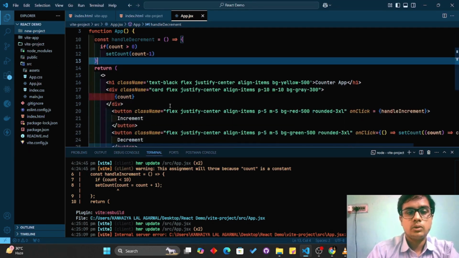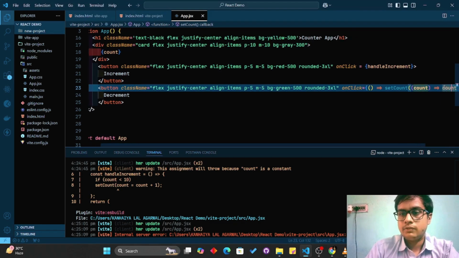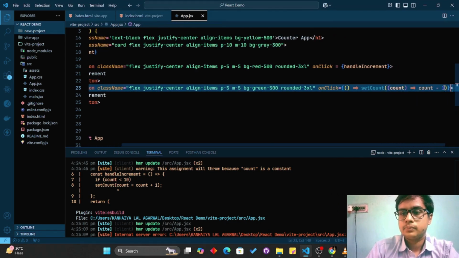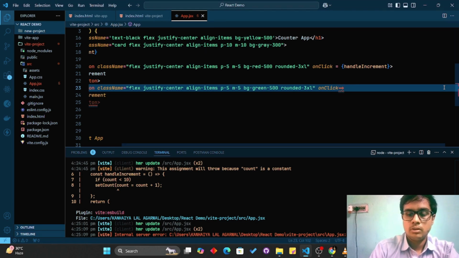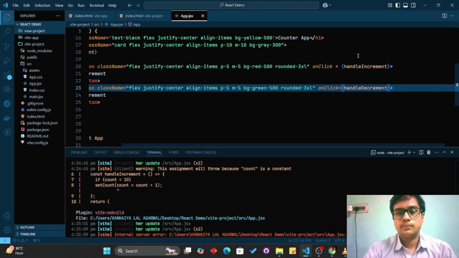Otherwise, we are not going to do anything to this count value. So let's change the function here. We have changed the function. Now it is handleDecrement.